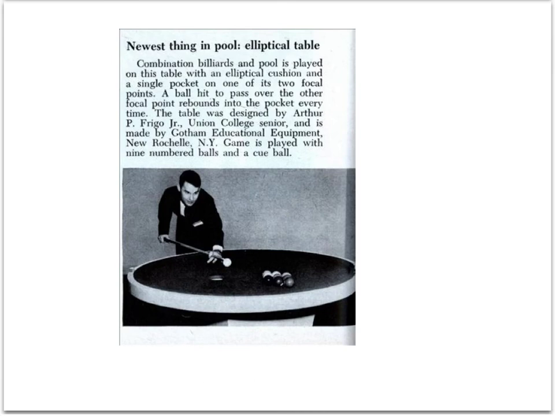Finally, our last slide, there's Jerry right there. He was kind enough to get all dressed up and go play a little pool for us. He went all the way over to New York to do this. Here's an example of this elliptical pool table, and notice that right there, there's one of those focal points. There's only one pocket in this pool table. So thanks to Jerry for getting all dressed up and doing that for us.